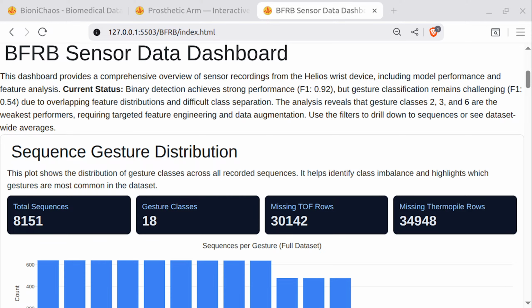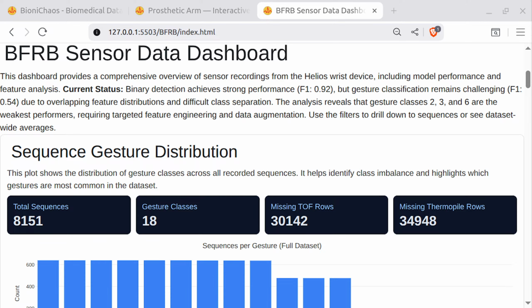Okay, on the screen, I see a dashboard titled BFRB Sensor Data Dashboard. It provides an overview of sensor recordings from the Helios wrist device, including model performance and feature analysis. It mentions that binary detection achieved strong performance, F1 of 0.92, but gesture classification remains challenging, F1 of 0.54, due to overlapping feature distributions and difficult class separation. The analysis reveals that gesture classes 2, 3, and 6 are the weakest performers, requiring targeted feature engineering and data augmentation.